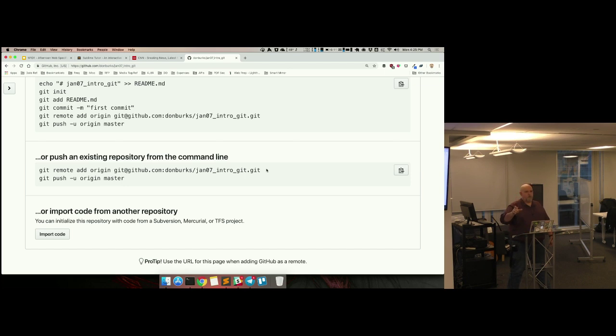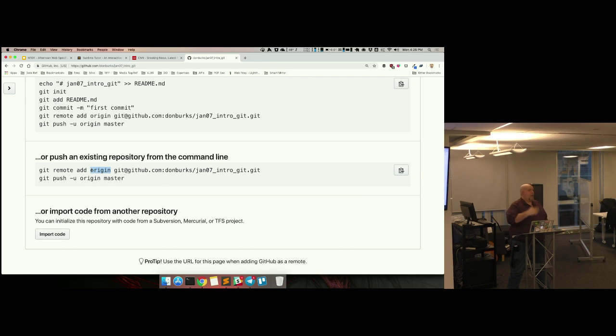Git remote. So I'm now managing the remote part of Git. I'm going to add a remote, meaning another computer somewhere on the internet that has a copy of this same repository on it. It's going to get the name origin. Truthfully, it could be anything. Origin is just a word that has come up as a convention for meaning the main other repository that you're sharing with.